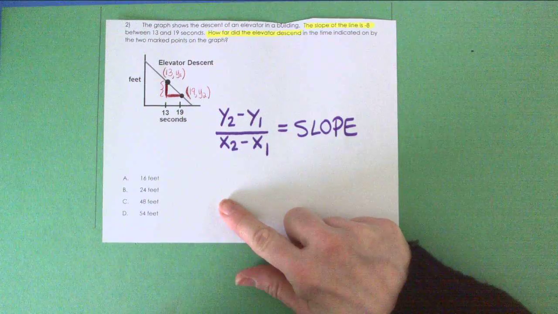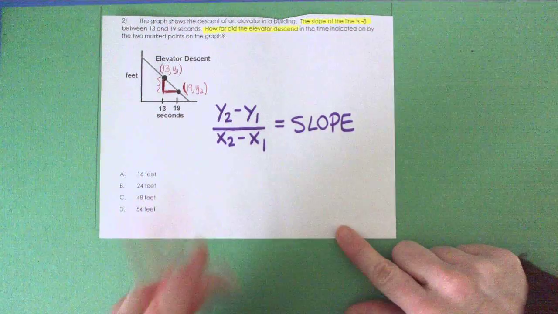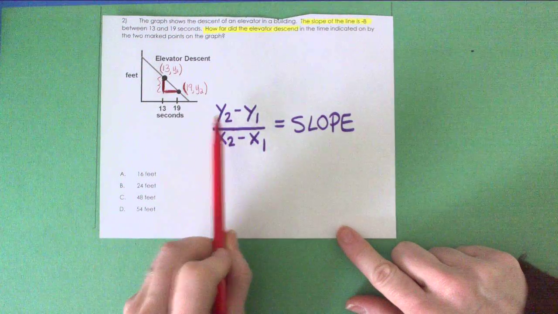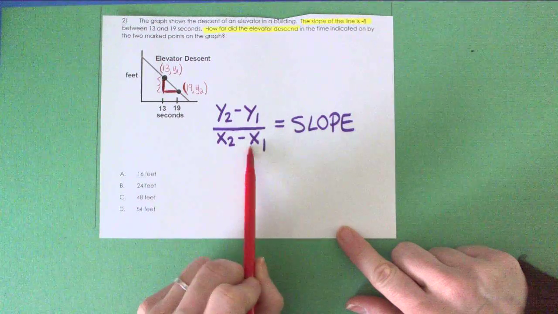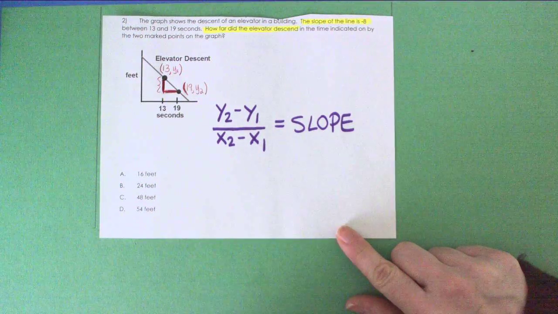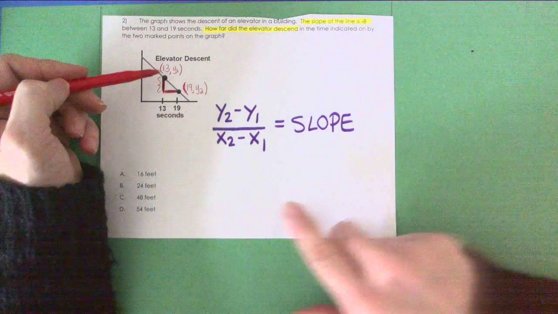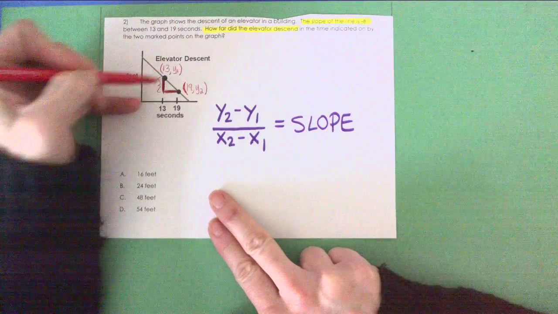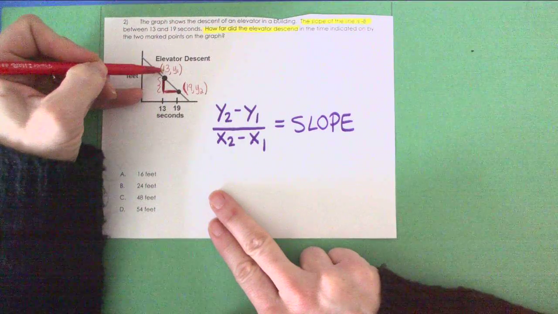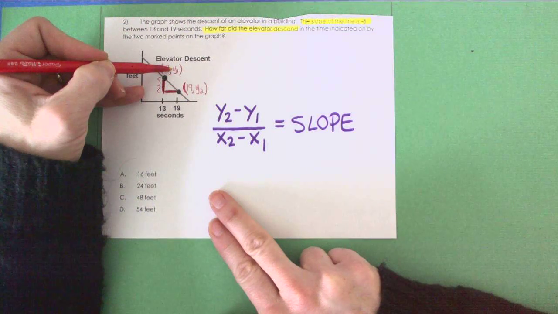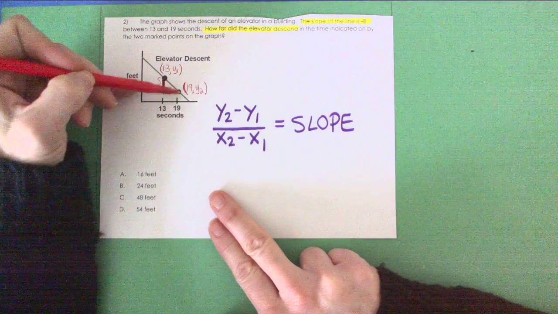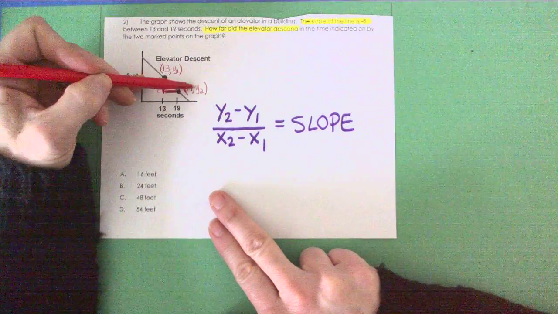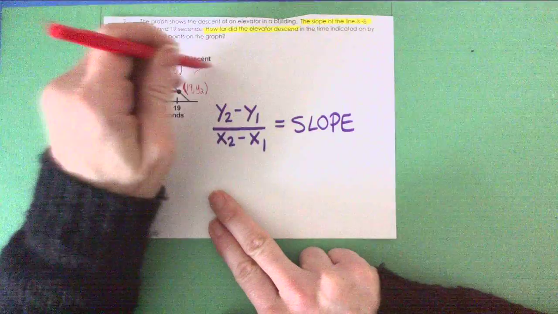So here's how I started the problem. I figured, okay, they're talking about slope of the line. Well, I know slope. The slope formula is y sub 2 minus y sub 1 over x sub 2 minus x sub 1. So I started there. Then I came over to my graph and I labeled the ordered pairs that go with these 2 giant dots. Think about it. This dot has an x value of 13, but we don't know the y value. So I called it y sub 1, some y value. For this giant dot, we know the x value is 19, but we don't know the y value. So I called that y sub 2, all the while thinking about this formula.